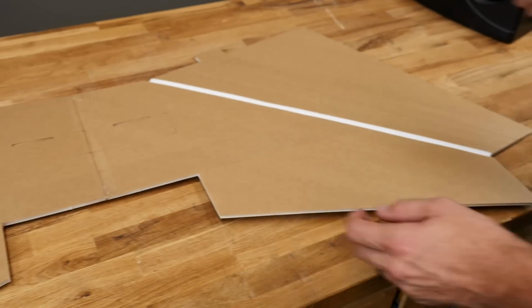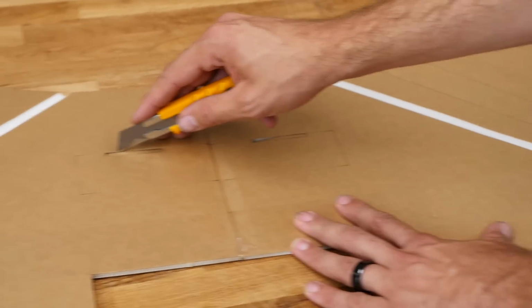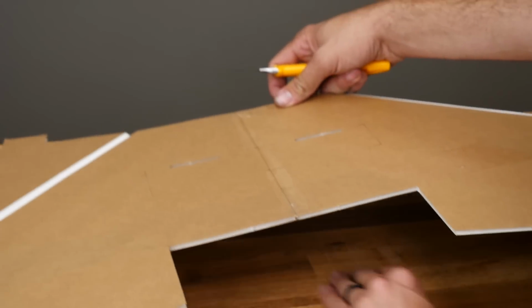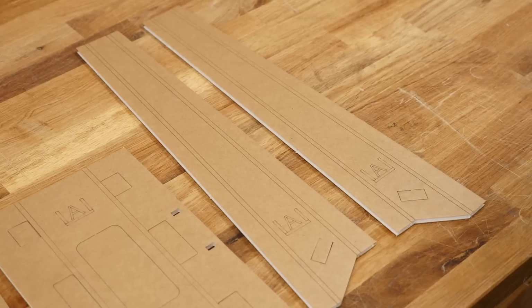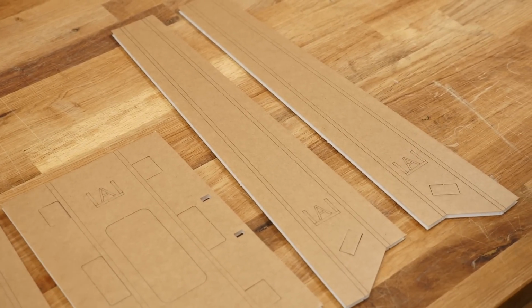Our last step before putting our spars together, we're going to cut out our little holes right here for the spar to tab through. So let's put our wing panel aside and put our attention towards the spars. Now that our wing is ready to receive its spars, we're going to build all 4 spars at the same time. Now it may seem weird, like there's an extra spar, but you'll see why in a second.